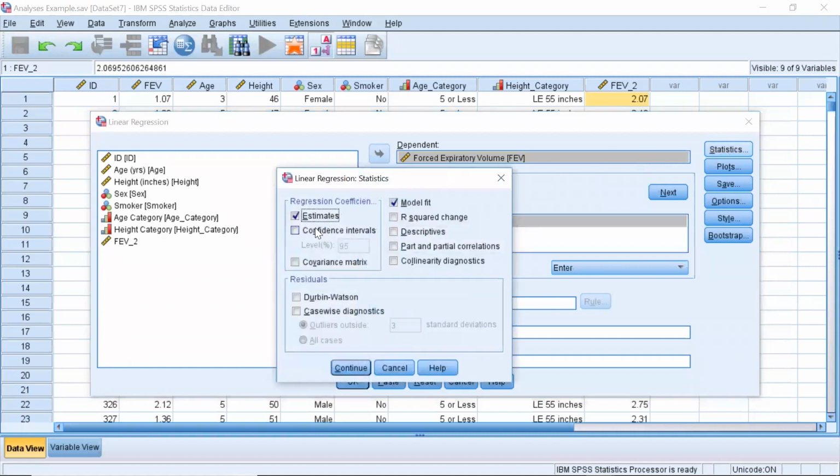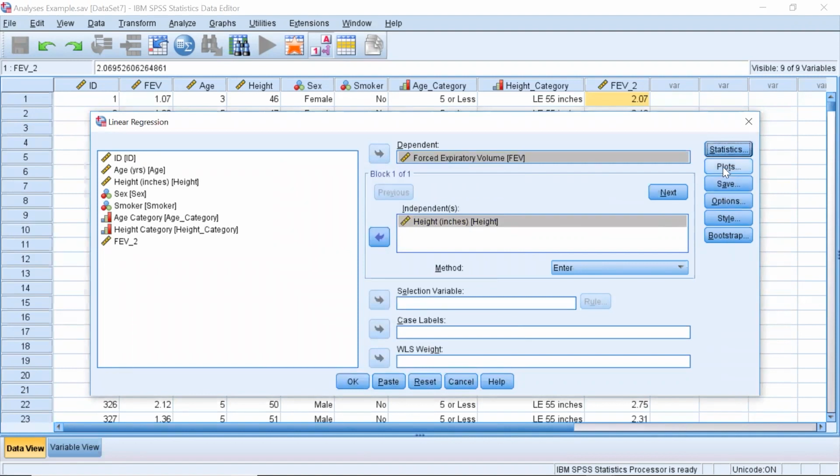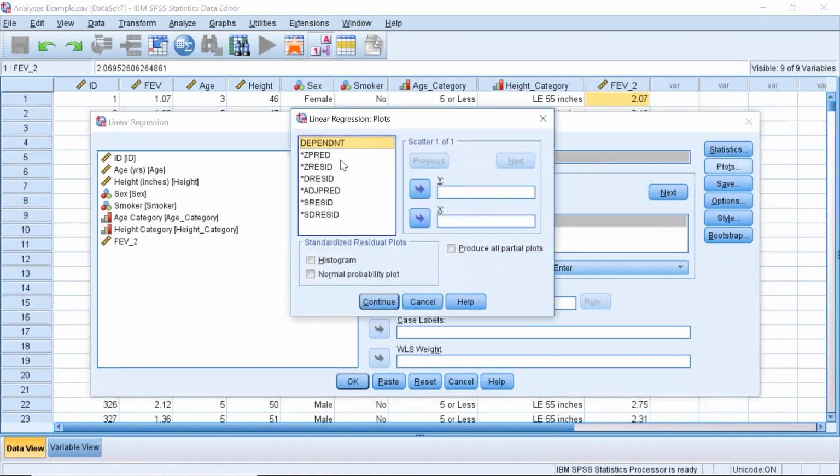So we can, as with the others, there are always options for each of these analyses. We want to see the confidence intervals, certainly. We want to see the Durbin-Watson statistic, descriptives, and certainly the collinearity. Well, we don't need that for this example, but let me show you. And then this is where we test our assumptions right here. Some of them anyway.